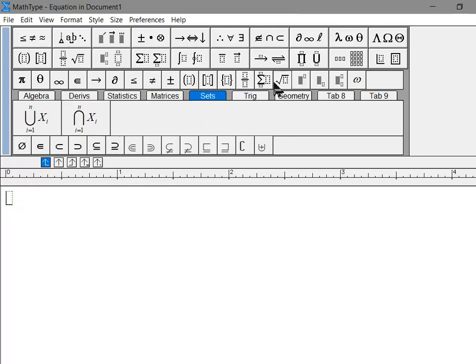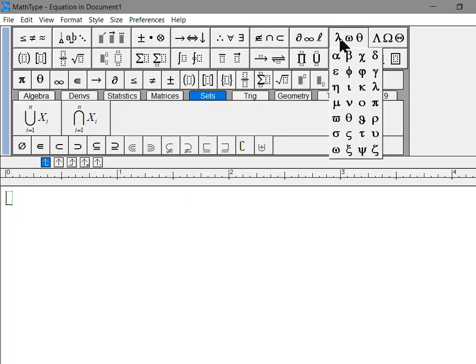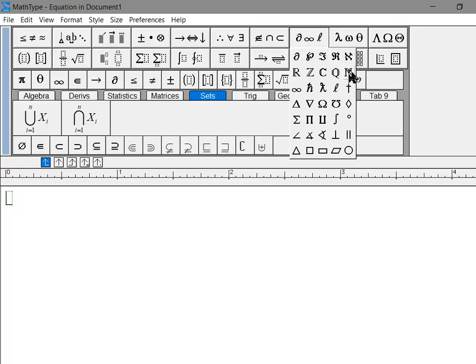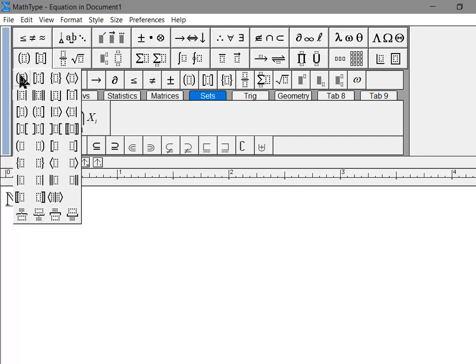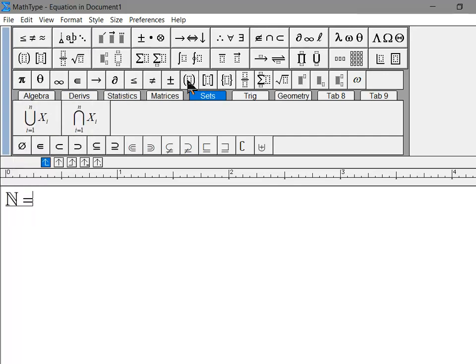So if I'm going to define the natural numbers, turns out I've done this enough. I know that the symbol for natural numbers, which is kind of a bold N, is hiding up there with the Greek letters. So N equals, here are the often used symbols along here, so I don't have to dig in here to grab the parentheses, I've got parentheses right there, so I'll just use those.